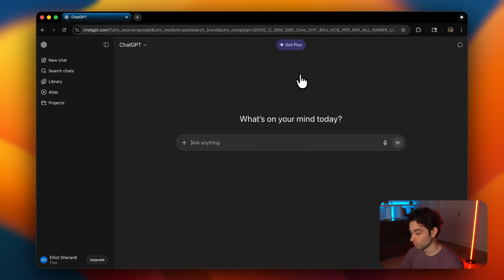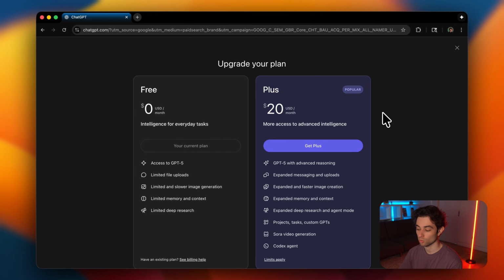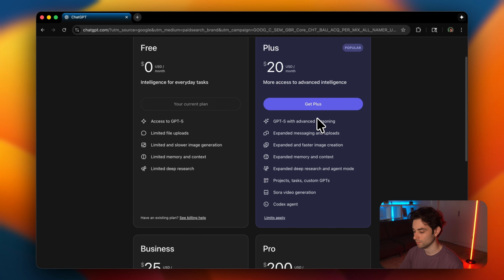So it's free, make the account, and then once you do that, you'll see this screen here. And the first thing you're probably gonna see is Get Plus over here. This is basically showing off their payment plans. If I go ahead and click on Get Plus, I'm currently on the Plus account, but I just made a whole new account for this video, so that's why it says I don't have it. I will say right now that I do recommend the Plus plan for anybody getting started with ChatGPT. This is probably the one that does everything you'll ever really need. I'm actually going to be switching over to the business plan quite shortly at my company because we'll be able to collaborate on projects, share custom GPTs. This is something that we're going to be doing very soon, but right now I am on the Plus plan.